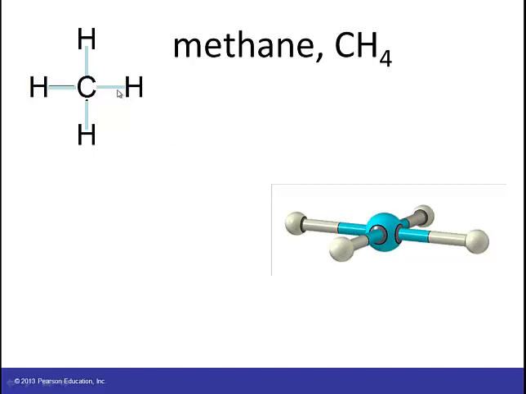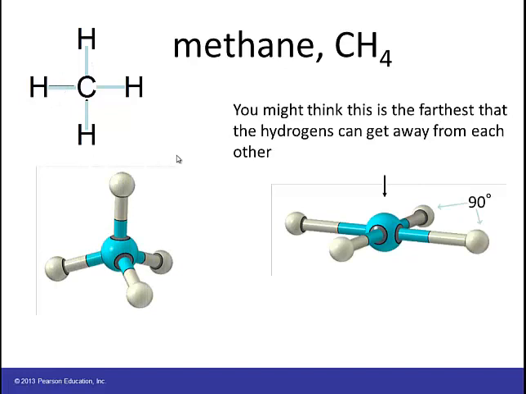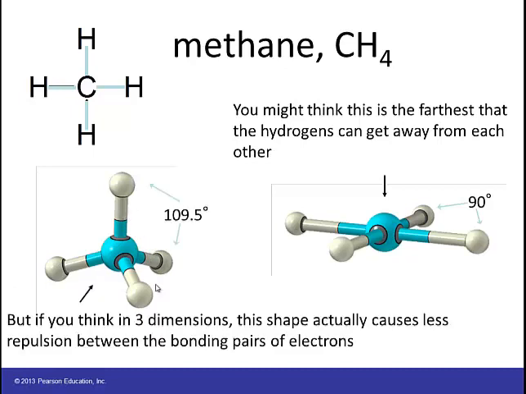We know based on this molecule, if it's flat like this, the angle between each of the bonds is going to be 90 degrees. However, if we look at this configuration here, where we actually use three-dimensional space a little better and form a tetrahedral structure, we can see that the bond angles between each of the bonds is about 109.5 degrees. So this is quite a bit farther than the 90 degrees that we could get by having these extending off all in a planar direction. So this is actually the conformation that provides the greatest bond distance from one another. So it gets the electrons as far apart as possible.